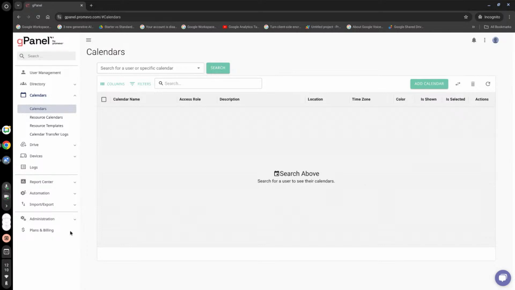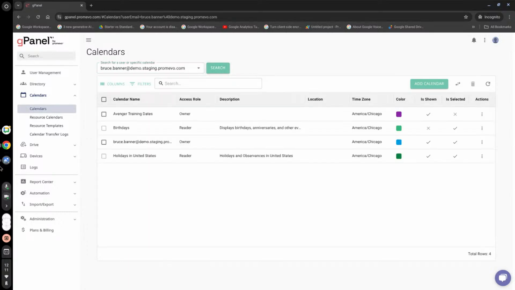For example, if an employee leaves on Friday, but their calendar is booked for the entire next month, a full calendar transfer can be done to preserve continuity. When accessing a user's profile in gPanel, all associated calendars, including secondary ones, will be visible to the admin. Admins will be able to edit calendars, share, and manage user access with roles that mirror those in the native calendar app. Calendar events are also visible and manageable within gPanel.